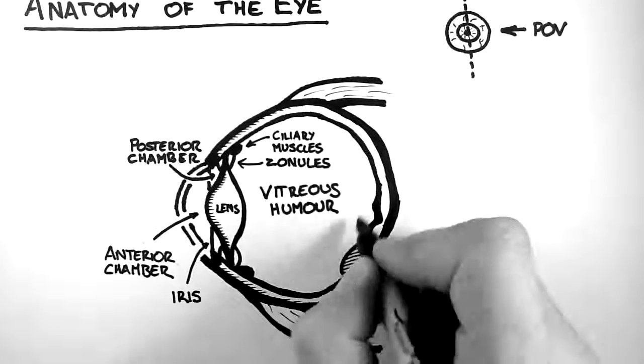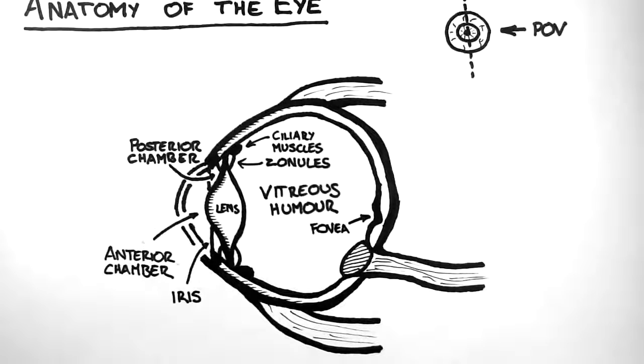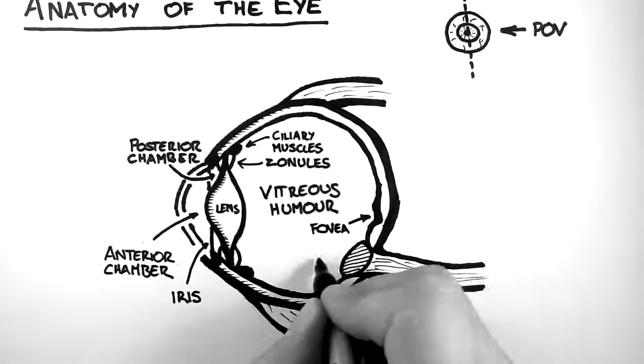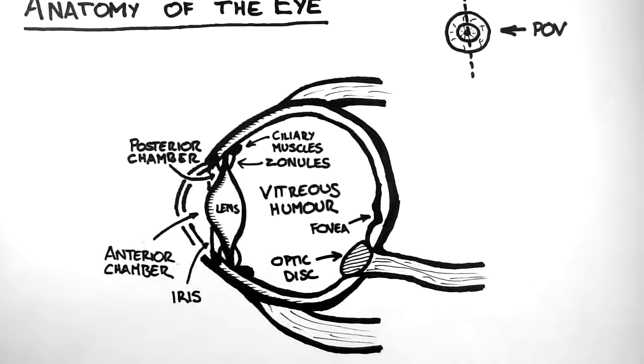At the back of the eye, we have a small pit called the fovea, which is an area with a high density of color photoreceptors called cones. This is the part of the retina used for high acuity vision. At the back of the eyeball, we also have the optic disc. This is the point where all the nerves from the photoreceptors dive back through the retina and then onward to the brain through the optic nerve. The optic disc is responsible for the blind spot in our vision.